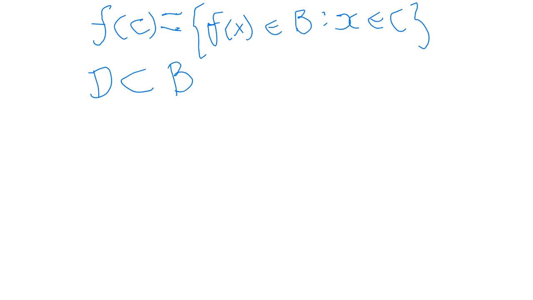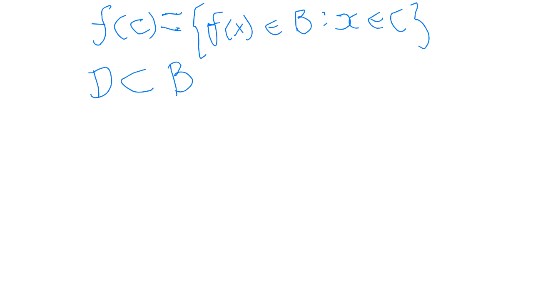Sir, could you repeat what direct image means? The direct image is the result of mapping from the domain to the codomain. So the direct image is the result that you get in the range. You follow me? The direct image or image is the result obtained from the range. Get that? Michaela? Yes, sir. Okay.